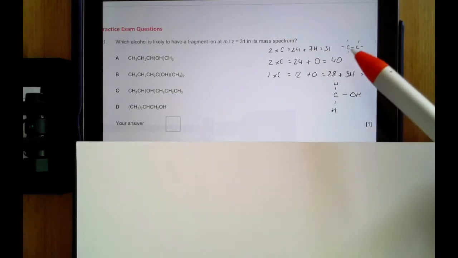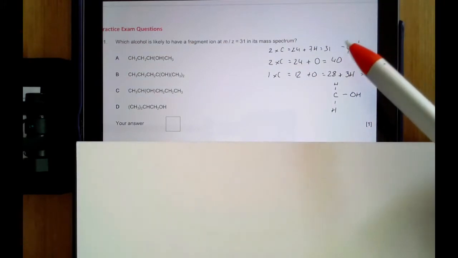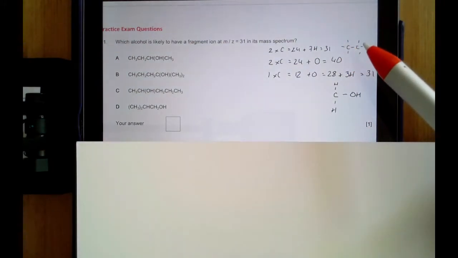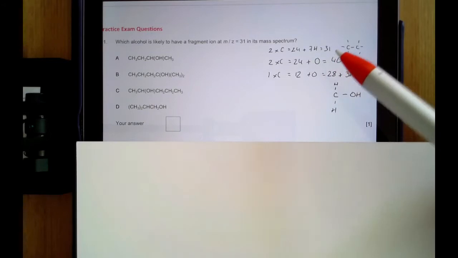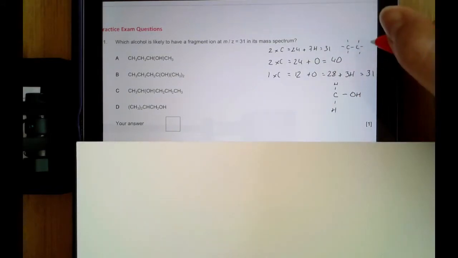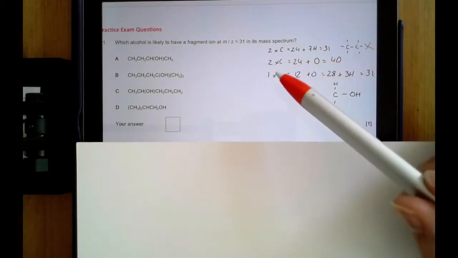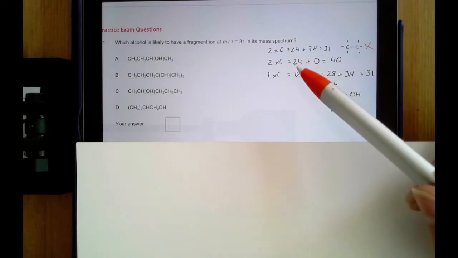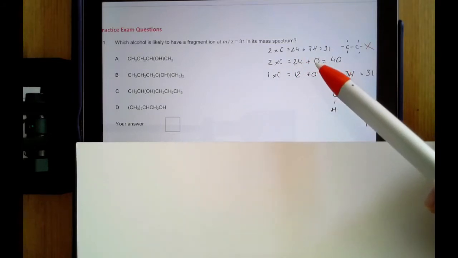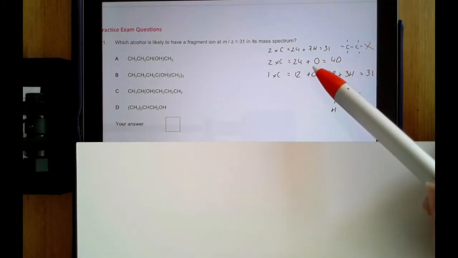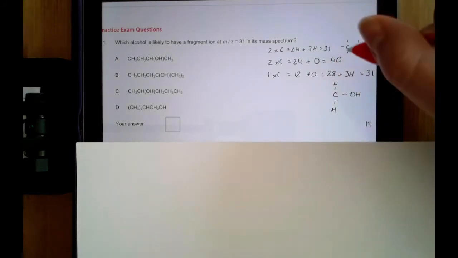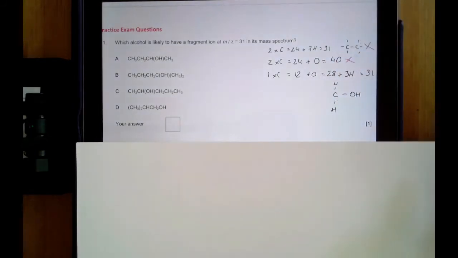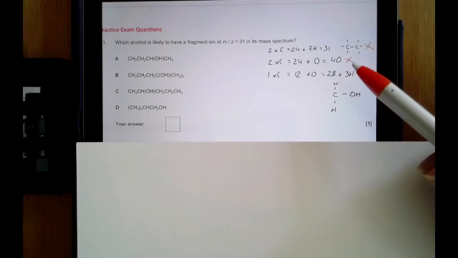But C2H7 does not exist. Okay, if I have 2 carbons, I can only fit 6 hydrogens around them. Because C2H7 does not exist, then that cannot be my fragment. Okay, then I tried having 2 carbons, again giving me a mass of 24 and including an oxygen, so that O there represents oxygen, it's not a 0. Oxygen has a mass of 16, so if I have 2 carbons and an oxygen in my fragment, even before I've added any hydrogens, the mass is already too great.